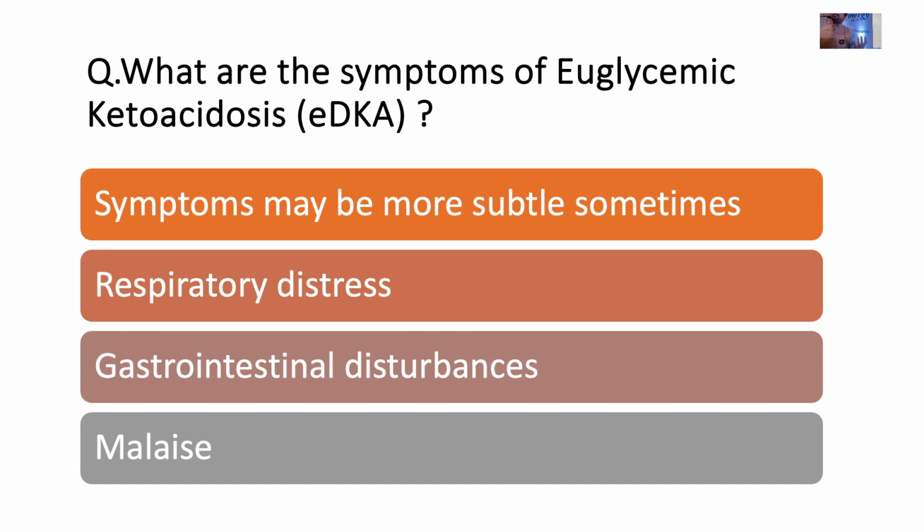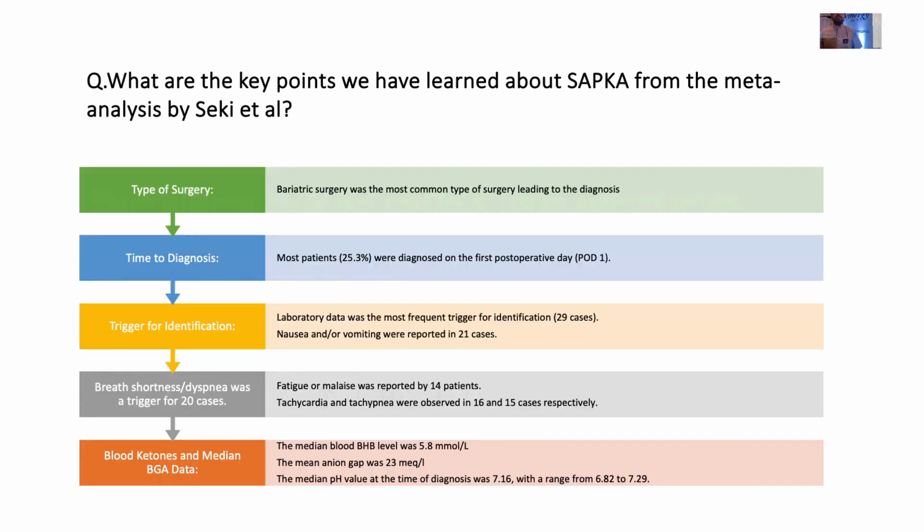You have gastrointestinal disturbances. The patient can have nausea, vomiting, excessive vomiting, and a very subtle clinical symptom is malaise, tiredness, right? So a lot of our patients will complain of tiredness. I'm sure if I had a rupee for every time a patient on SGLT2 complains of tiredness, well, I would probably have a lot of money for sure, right? The thing is, tiredness is very common with SGLT2, and sometimes subtle tiredness you should look for ketoacidosis as a potential problem, right? So these things are very, very important, right?